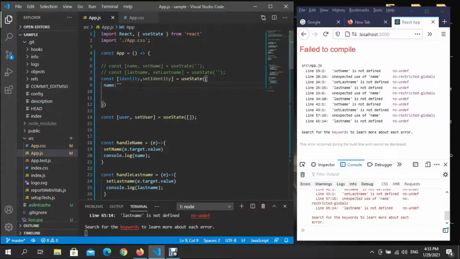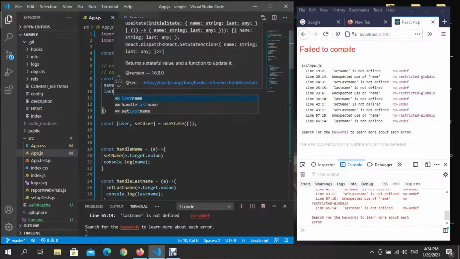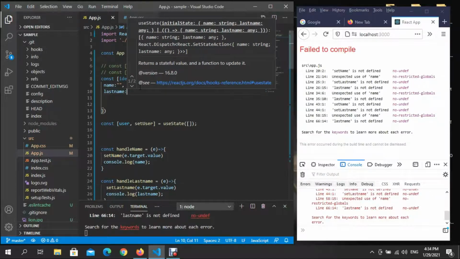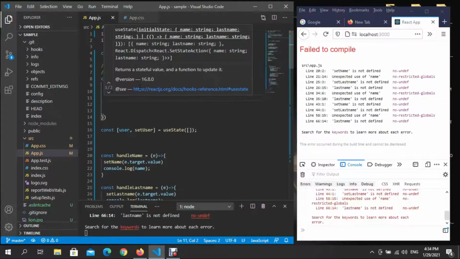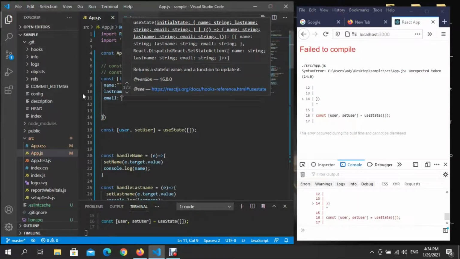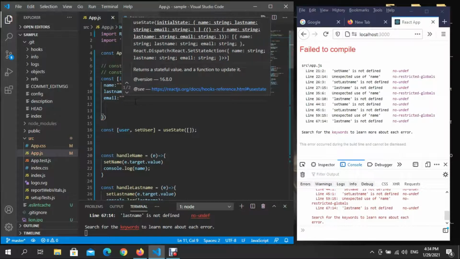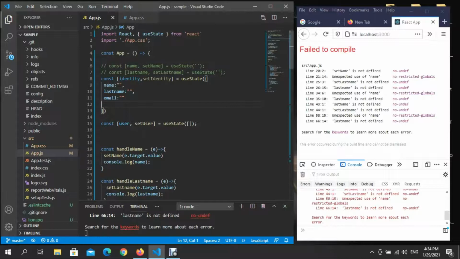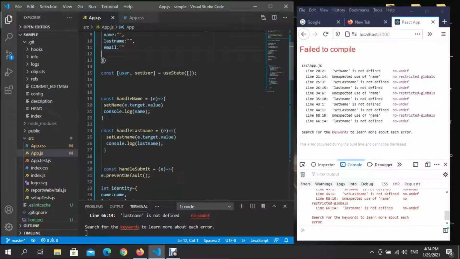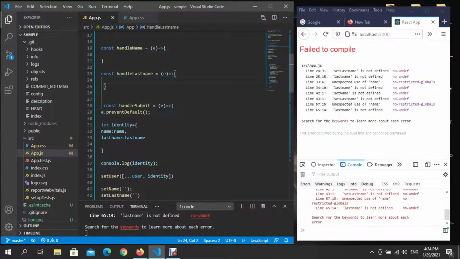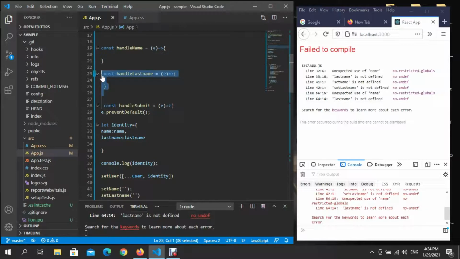Let's put also the last name. It's gonna be an empty string, right? Also the email, we want to put an extra input, or you can put more inputs if you want, right? We got this right now, identity. I'm just gonna close this. Okay, I don't need this.